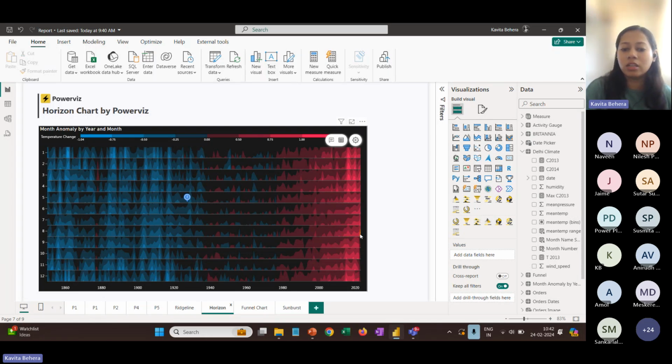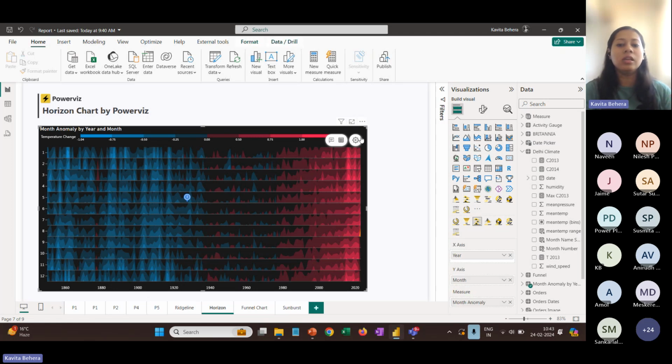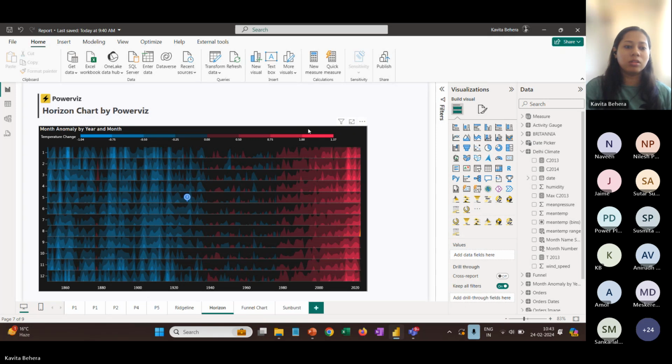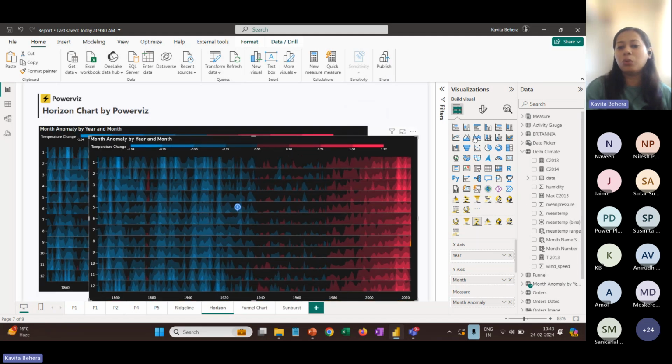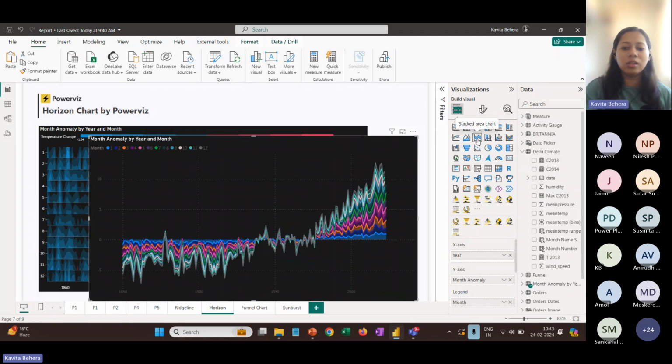So the darkest area is supposed to be this area, like all the white area, it should be 1.12. And if I drag to something like this area, it will be negative 1.04, the lowest point. So this is how you read this visual. It is a very time saving way. If I create the same visual in an area chart, let's see if I can do that. Copy, paste. It's going to be a very big visual or hard to read or hard to consume.